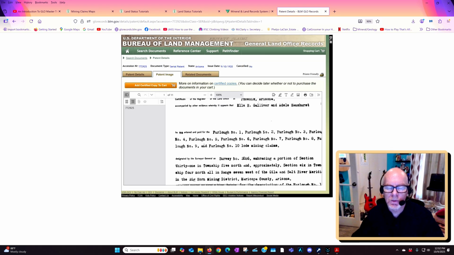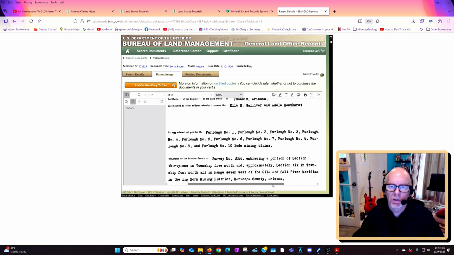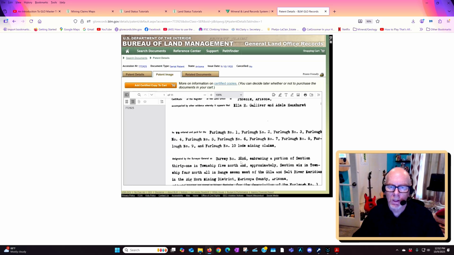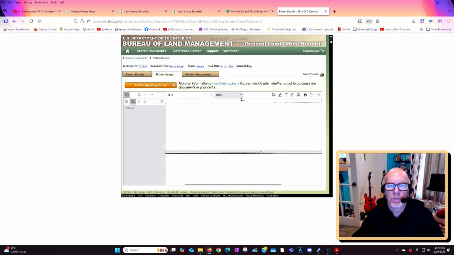And this describes, it looks like, all the mineral claims that were associated with that patent. So it's mineral survey 3286. We can look at that later.